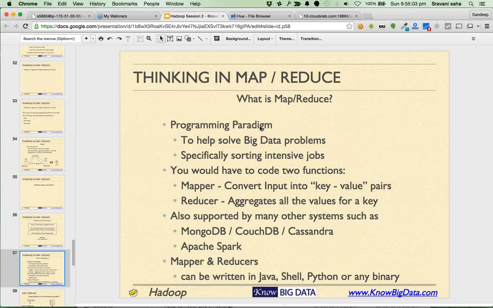Now the reducer aggregates all the values for a key. Before Hadoop starts sorting the data, it will execute your map function on each input record, and whatever your map function gives as output, it will sort, and the basis of sorting will be the key of that record.